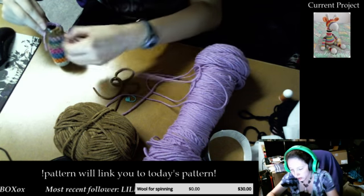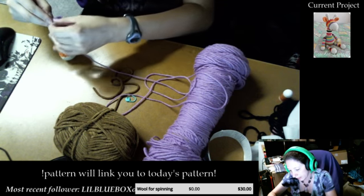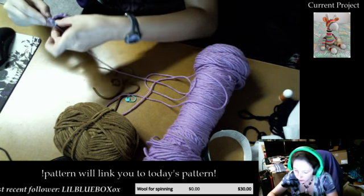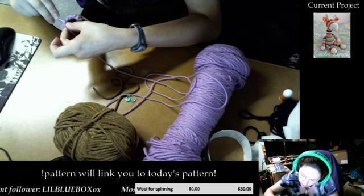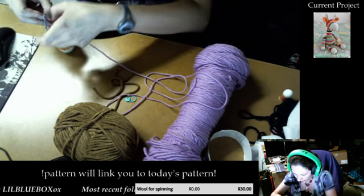We'll do it like this, like it's a color change. It's not a color change, it's just combining the two threads because I'm off in La La Land at the moment. In Hangry Land.